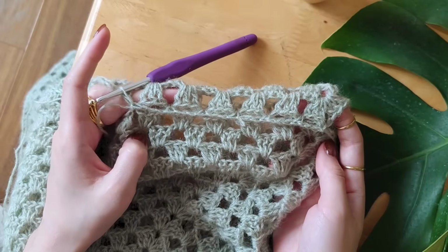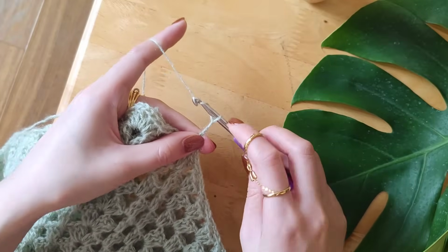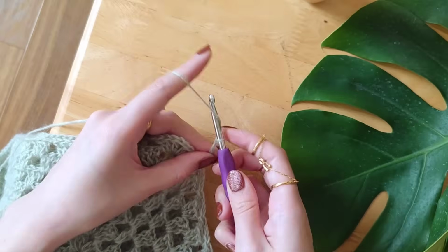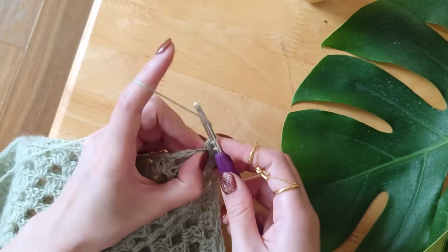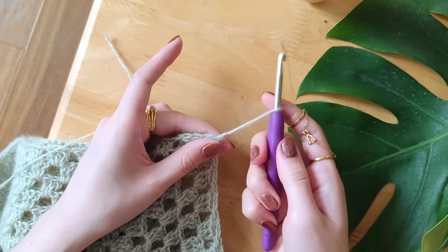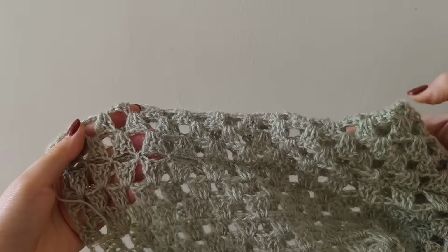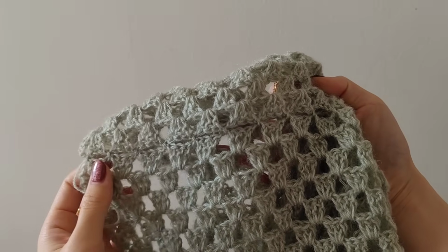And here's how the joining should look at this point. So right here I'm getting closer to the end of the row by making chain 3, single crochet, chain 3, and the last stitch that I'm going to make is a single crochet into this corner right here. After making a single crochet, make chain 1, cut off the yarn and tighten the thread. I'm going to count this side of the joining as the wrong side, and the other side as the front side, because I think this side just looks neater.